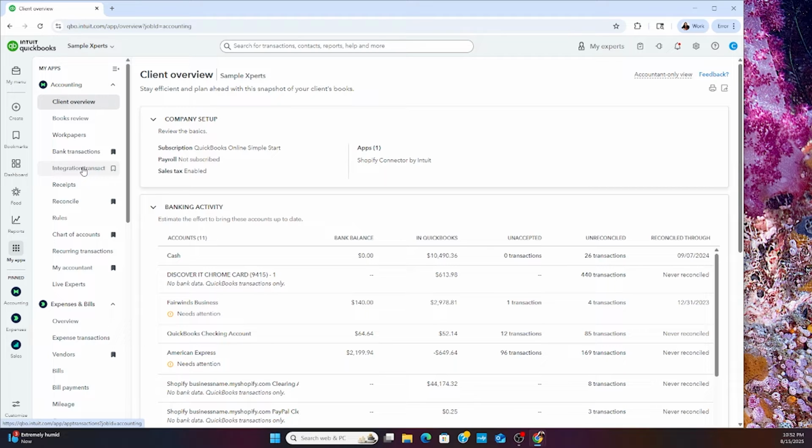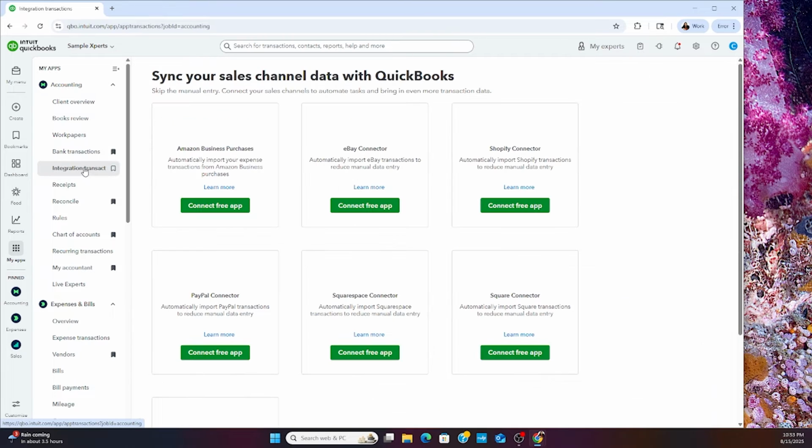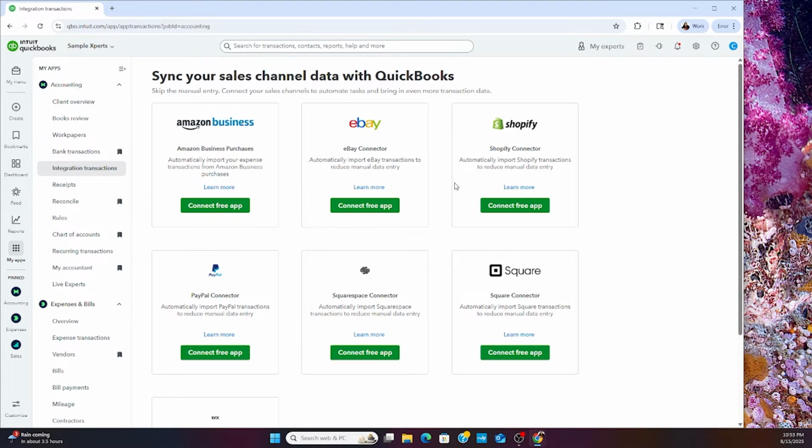If you have any integration, Shopify, Square, Amazon, and some of the app transactions that is designed by Intuit, by QuickBooks, is going to be right over here. And remember that the workflow of QuickBooks is that you accept those transactions from the app transactions first, and then you go to bank transactions and you match those transactions after.